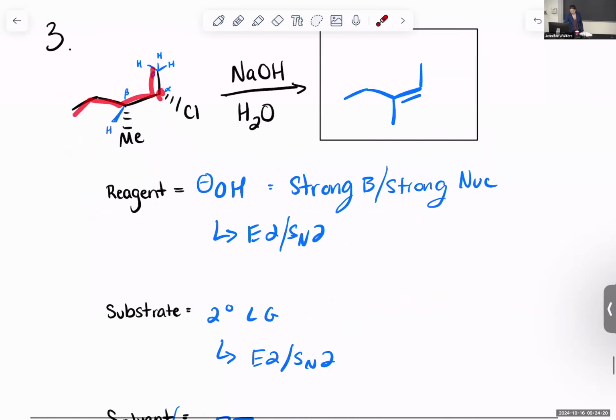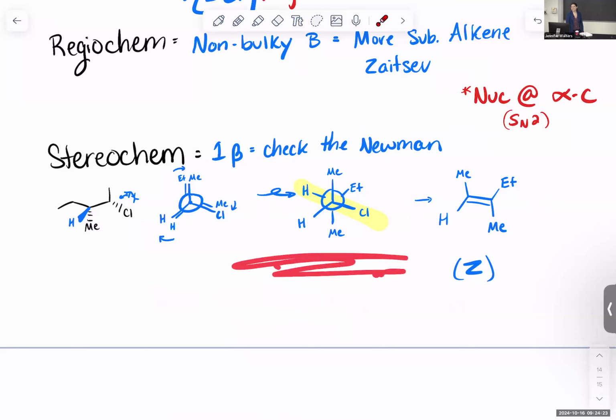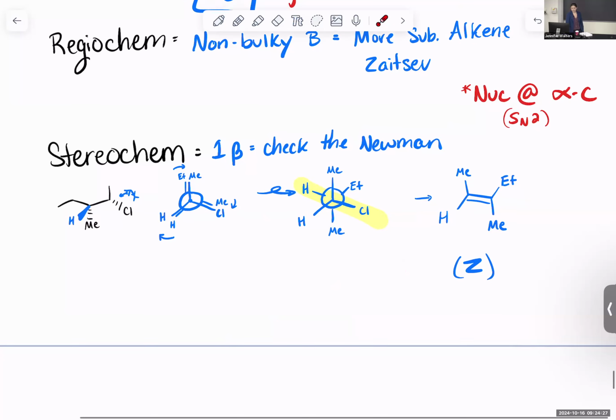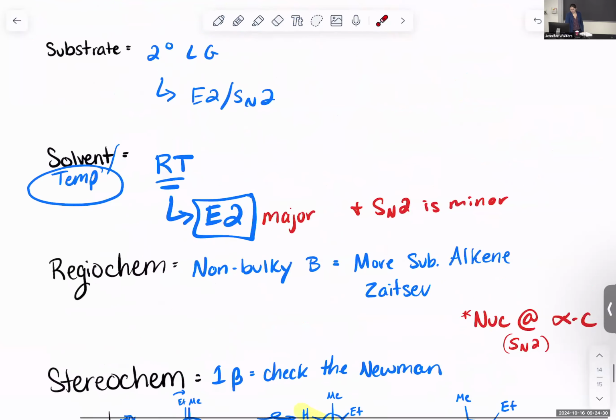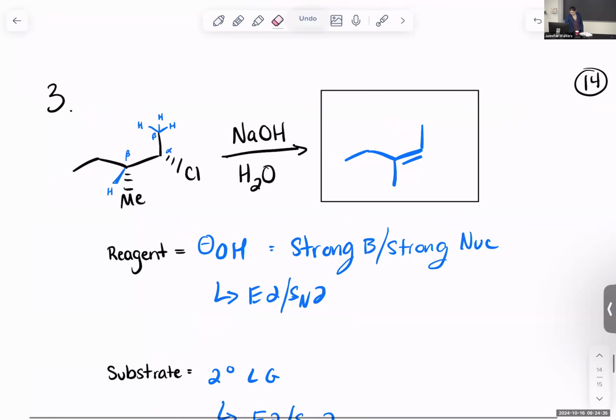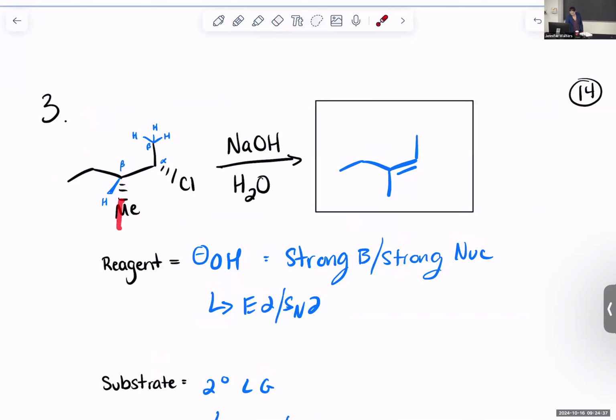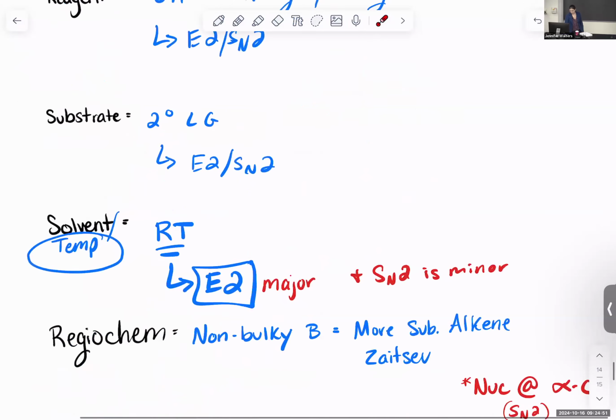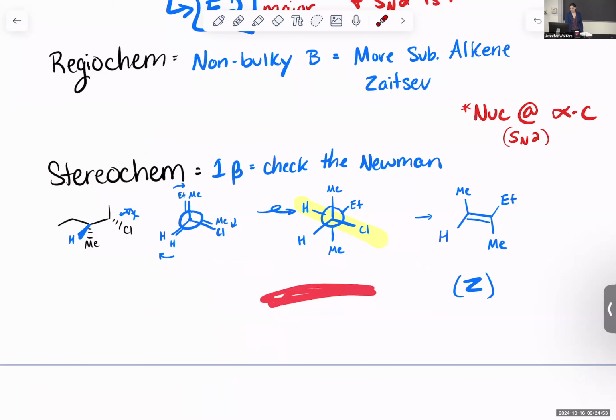If it doesn't, then do a Newman projection. So Newman projection will make sure you have the right answer. That's just a shortcut you can take. But watch out, if you're trying to do that shortcut, note that if they were on the same side, so if this hydrogen was actually on the dash and the methyl was on the wedge, a lot of students try to do the shortcut at this point, and then they get the wrong answer. Because in that case, you would need the opposite stereochemistry, because they're not on opposite faces. So Newman projection will always get you to the right answer. Cool.